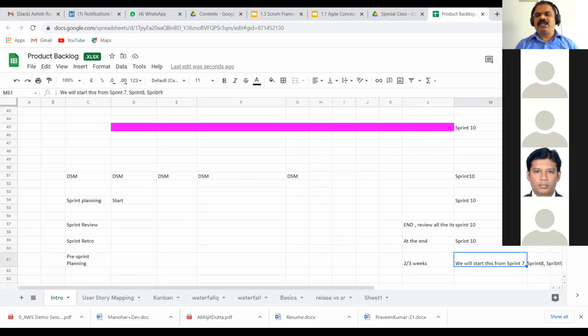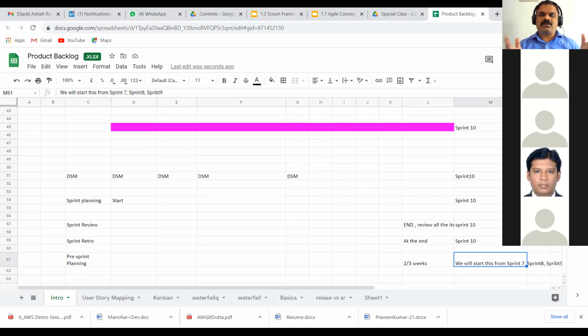Most people don't even do pre-sprint planning, right? They just see whatever is available, whatever is ready, and start picking up things. If we don't plan in Agile, in Scrum, you are not going to get good quality, because you are picking up haphazardly. Like before preparing food: if you want to make breakfast tomorrow morning, maybe you go to the store a few days before and get all the items ready. Most people start with whatever is available and do things which are not planned. If we don't plan early, you don't get the success of the product.